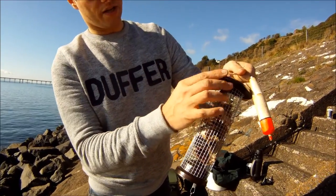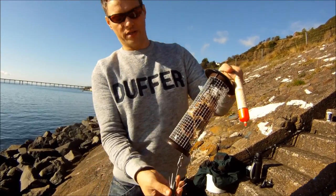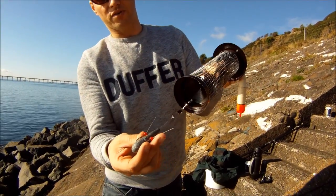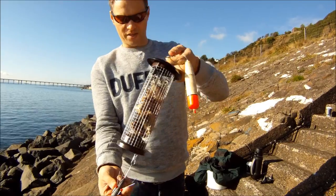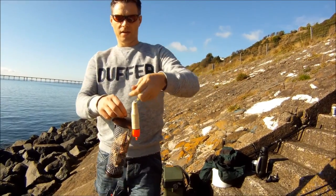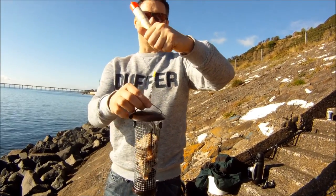Clipped it in here so that it doesn't move, it will just hold nicely. Put a weight on here just so we can grip it down on the bottom so it stays in the one position, so that the fish are attracted into one space and don't go elsewhere. Attach the swivel on the top of it.